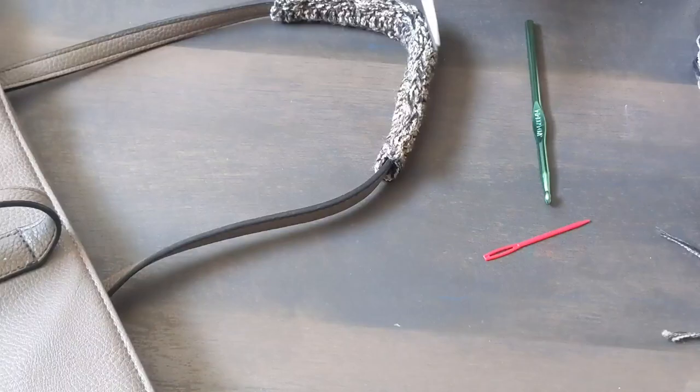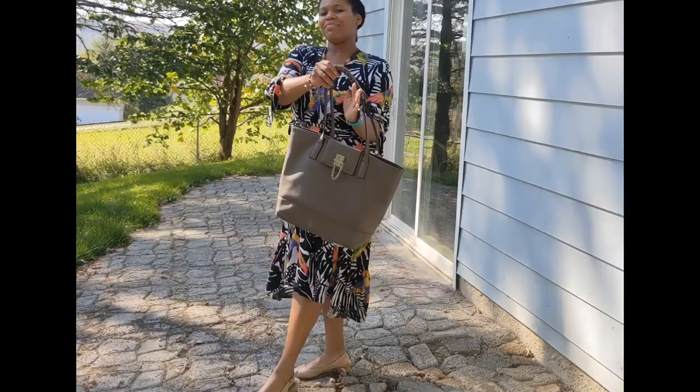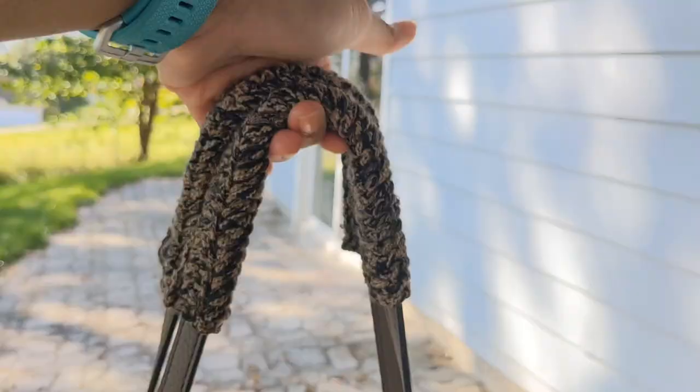Let's do a cute little reveal shot. As I give you a cute little fashion show, I would just like to say it's been a couple months now since making this purse, and it's still holding up. It's doing wonderful. It has not slipped along the strap at all. It has not worn. It's surviving and doing great. I couldn't be happier, and now my purse has got a lot more longevity.